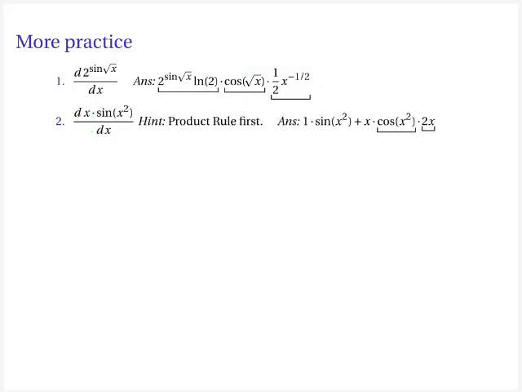Okay, great. So I did the product rule, and I happen to be taking the derivative of the first, write down the second, first, derivative of the second. So the derivative of x is right there, write down the sine of x squared. There's the x, and here's the derivative of sine of x squared. Derivative of sine of x squared is cosine of x squared times 2x. And I know that you can combine the 2x with the x and get 2x squared. Fine. But the point is we did the chain rule part.